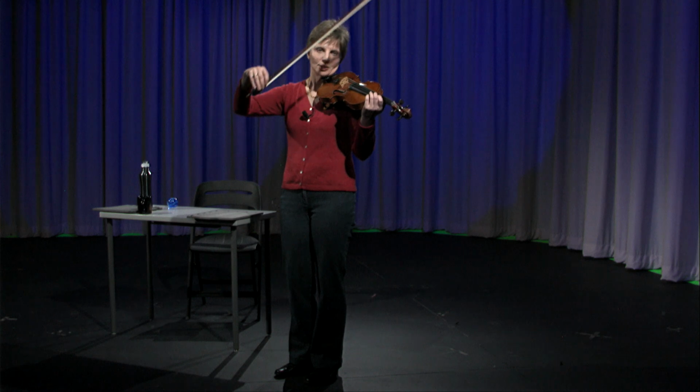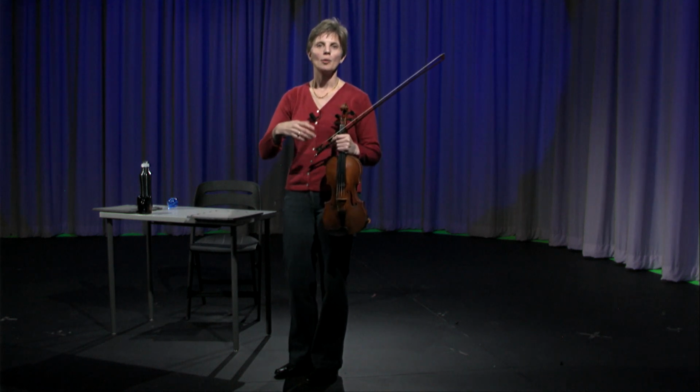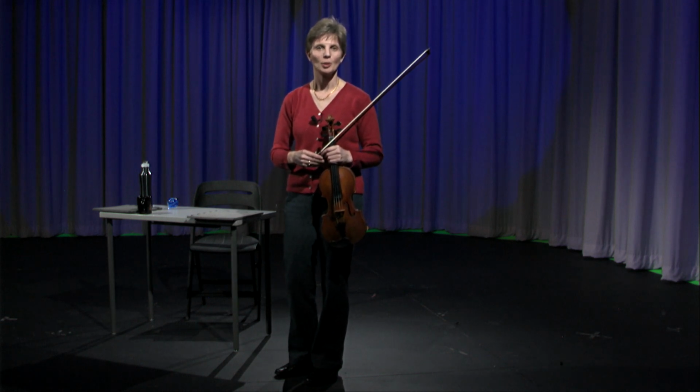When there's been a voyage to get to the string, usually in combination with a deep breath, the bow arm often collapses when it gets to the string. This is an inevitable response to both voyage and gasp. We have to let them go at some point, so instead of being balanced and present and ready to go, the arm collapses on arrival. It is very difficult to move from collapse, and it's not a state from which we can have activity and speed. The fundamental down comes from the forearm and not the fingers.